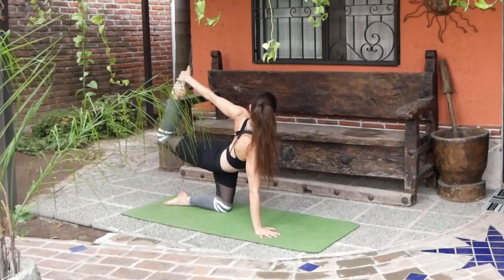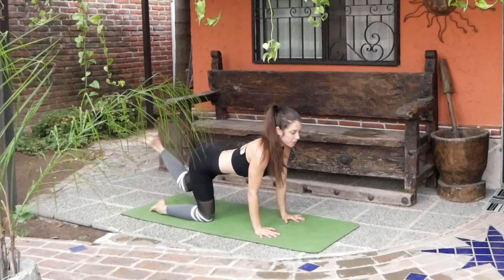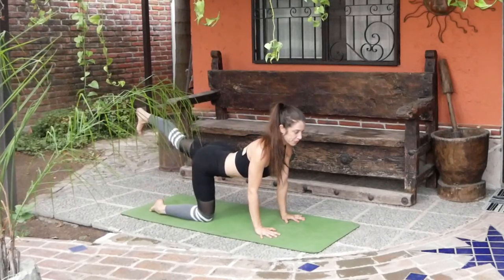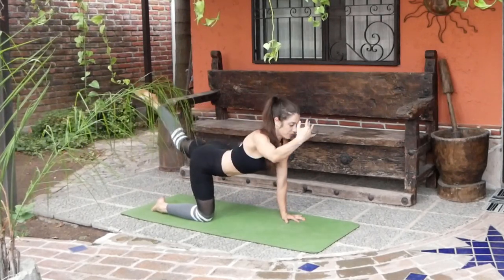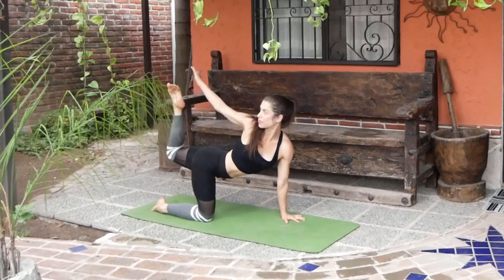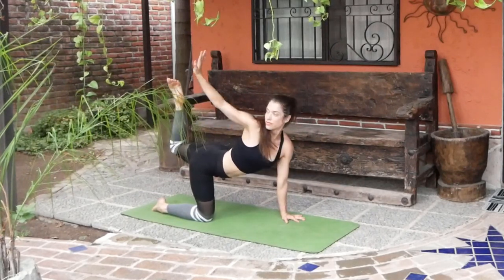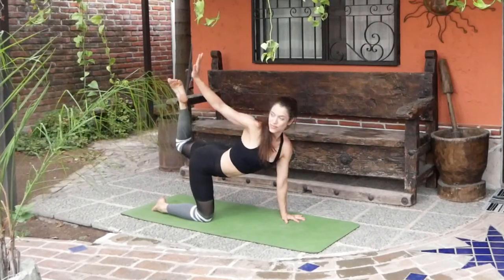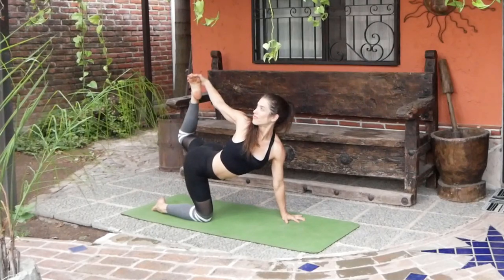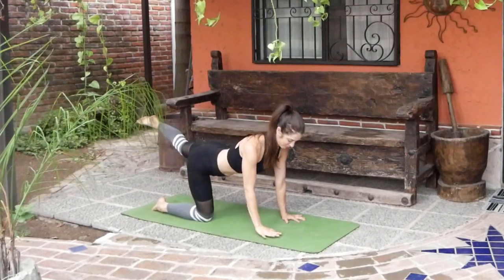stretching, feeling the stretch, and come back down and do the other side, left leg out, right arm out, and then bring hand to foot. Extend out long, hand to foot, extend out long, twist, balance, hand to foot. Extend out long, twist, balance, and this time hold here, staying, engaging your core, and release down.